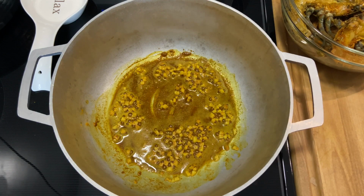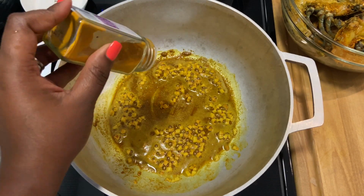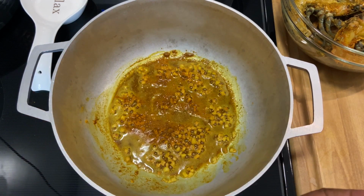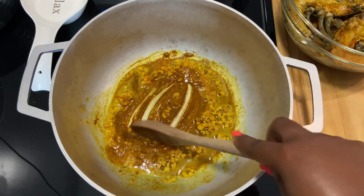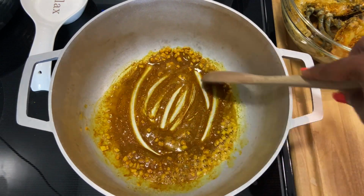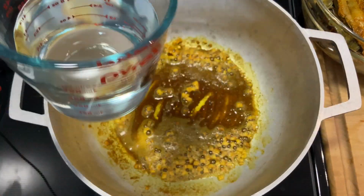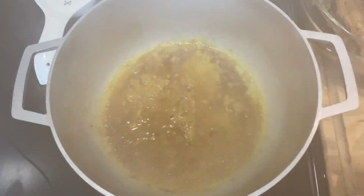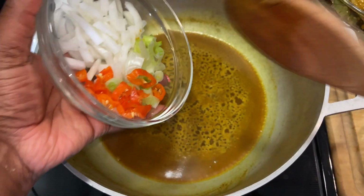I also like to go in with a little bit of ground turmeric. Even though curry powder does already contain turmeric, I find when I put an additional half teaspoon to 1 teaspoon of turmeric, it enhances the taste. And next I'm gonna go in with some hot water. We want to be starting our gravy off. And once it starts bubbling, we're gonna go in with a little bit more seasoning.